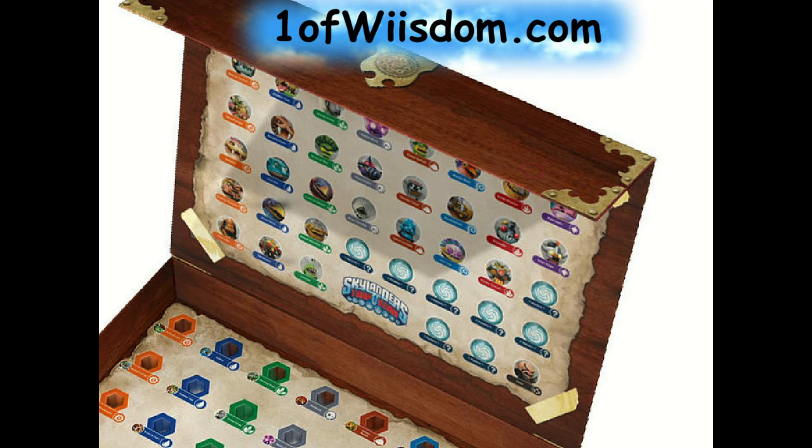You can do this, and if you don't really care for half of the other villains, don't worry about it. If you just have one trap of each element and then your favorites, this works great for that. You can come in, quickly select who you want, get in, get out, get back to the game, which is what it's all about.